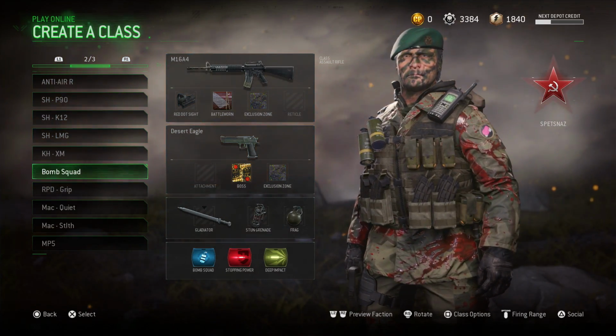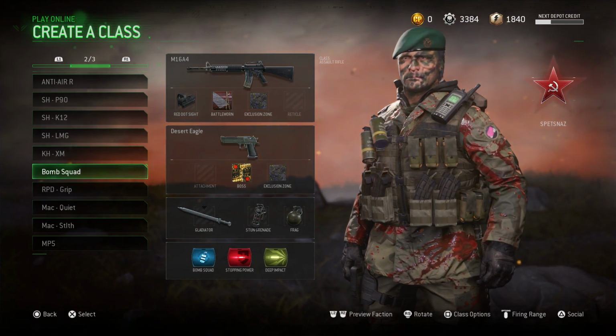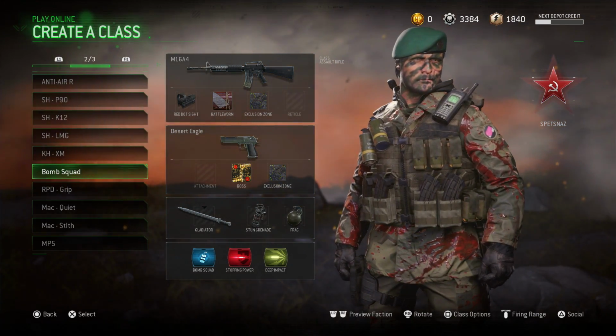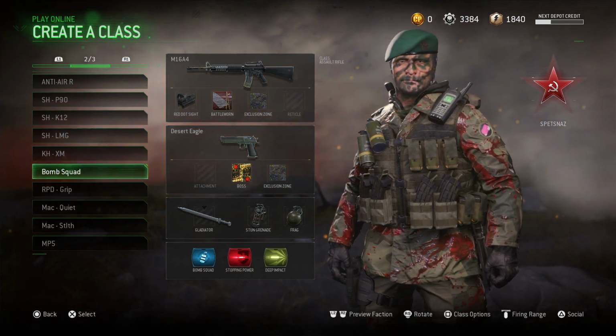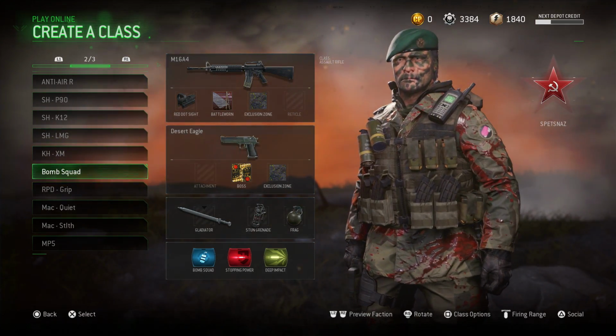I have this one Bomb Squad class at the moment, which only exists for when I see people deploying a bunch of C4 and Claymores, and I think I might have a good shot at finishing off the Return to Sender challenge once and for all. Bomb Squad and Deep Impact are there to help me get that done.